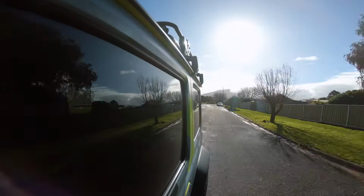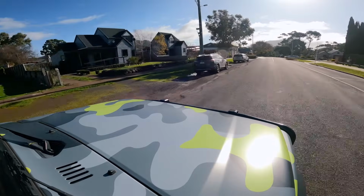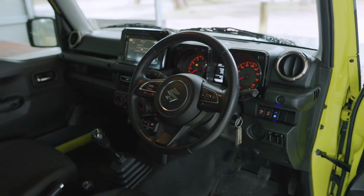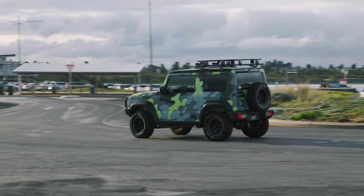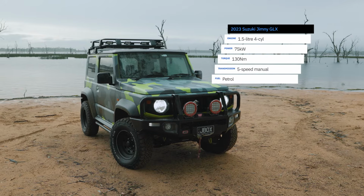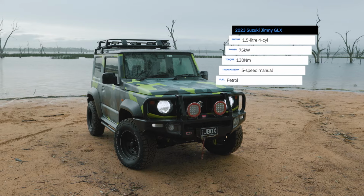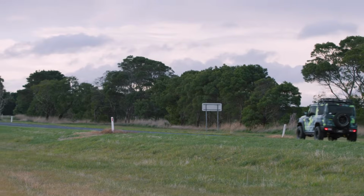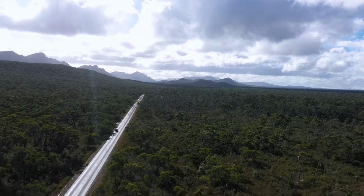This is no standard Suzuki Jimny, but the diminutive little off-roader has already become a cult favourite. You can have an automatic if you like, but for this drive, we're behind the wheel of the 5-speed manual. If you spend all your time or much of it around town in traffic, the auto might be the one to pick. The 1.5 litre naturally aspirated 4-cylinder engine makes 75 kilowatts and 130 newton metres. They're relatively small numbers in modern terms, but more than enough to get the little Jimny up to speed. And Jimny is of course a proper 4-wheel drive with Suzuki's all-grip part-time 4-wheel drive system.